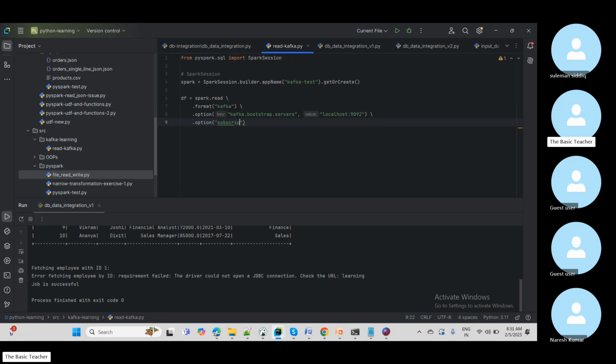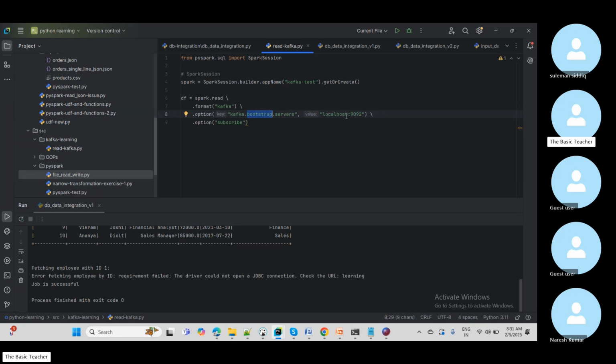And in the interview, sometimes people ask, okay, have you worked with Kafka? Then write the sample code to read the data. Then you can write this. What they actually want to check is whether you have really worked or not. If you have really worked, then you will know the format is Kafka, means you want to connect with Kafka. Then option bootstrap server. If you are mentioning that, it means you understand what bootstrap servers are.